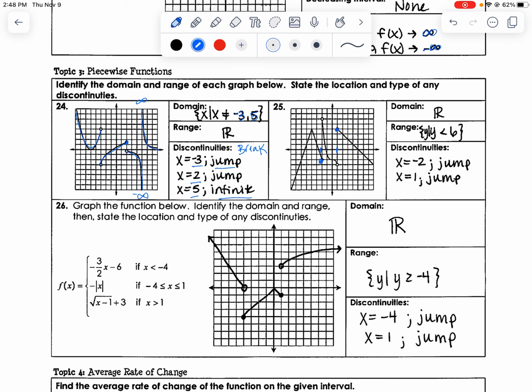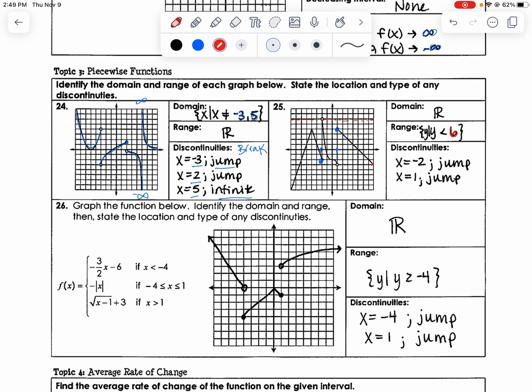The range is all y values except right here. I'll do that in red. Except for right here where there's an open circle. Oops, sorry. That's not true. That open circle is voided by the fact that this function is closed right there. The y value that we can't have right here is 6. There's an open circle, so I'm looking at a function that has y values that are less than, but not equal to, because of the open circle, 6.